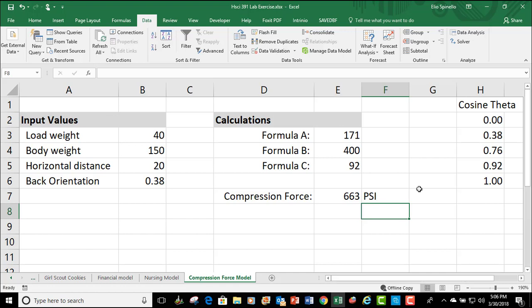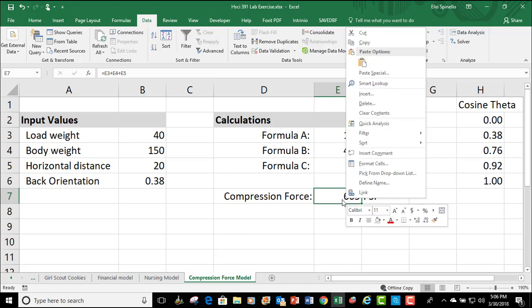Another thing we can also do is attach a comment to that cell that describes what exactly the output means. A comment is a nifty way in Excel to help document a spreadsheet. You can use comments pretty much the same way you would use them in Microsoft Word. It's a way to attach a comment to a spreadsheet cell that you can go back to later and read or revise, or just use as a reminder of why you created a formula a certain way. To attach a comment, we're going to select the cell, right-click the cell, and select the option to insert comment.